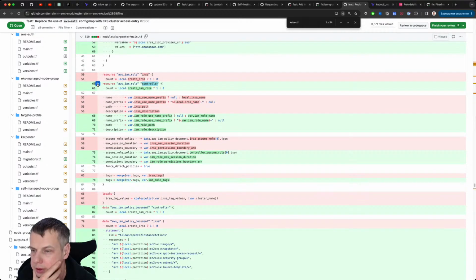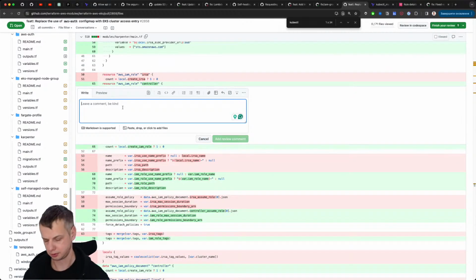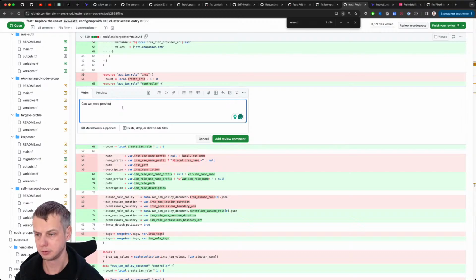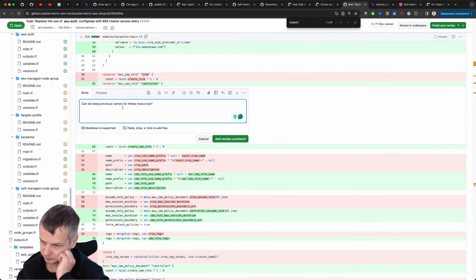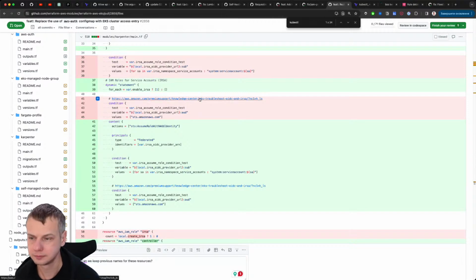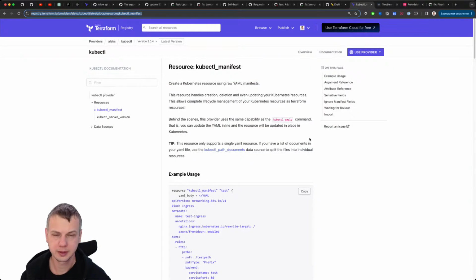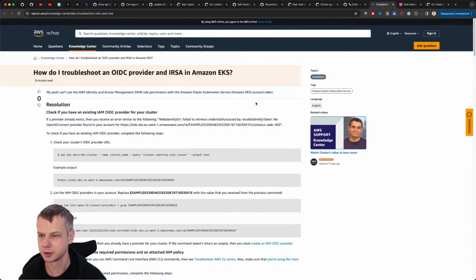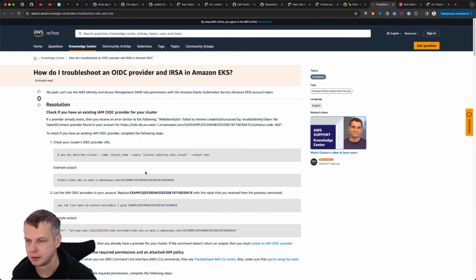If I look into this one, can we keep previous names for these resources? Controller and IRSA. Let's see. If they are conceptually very different, then maybe we need to rename it.